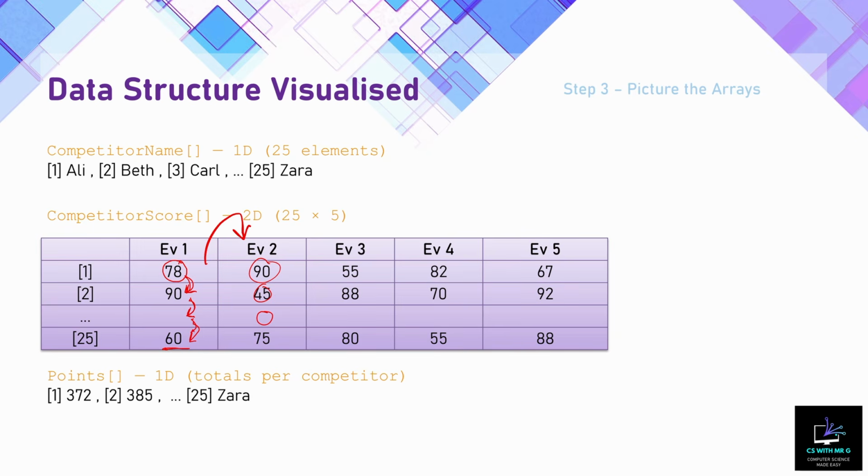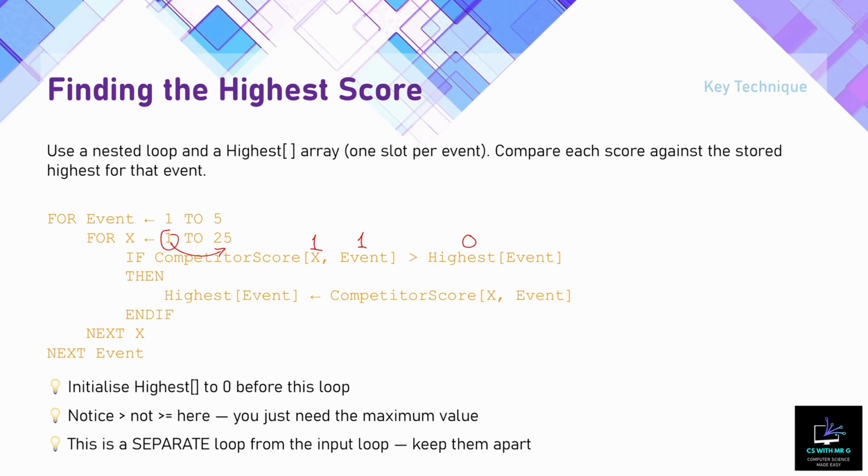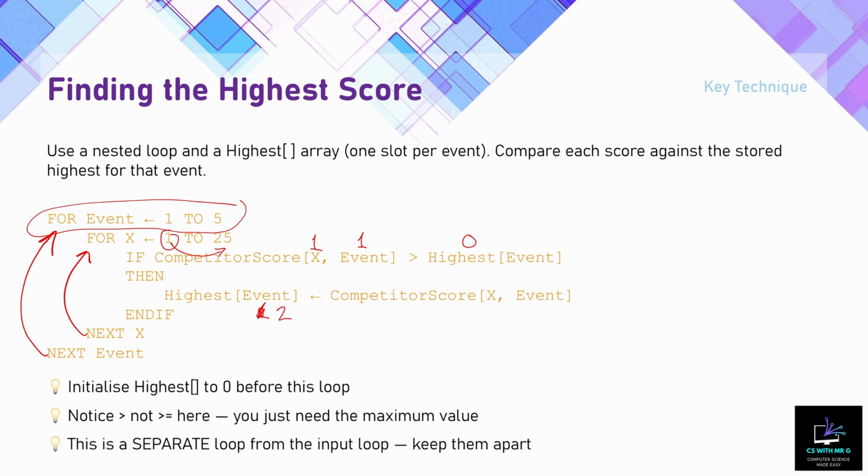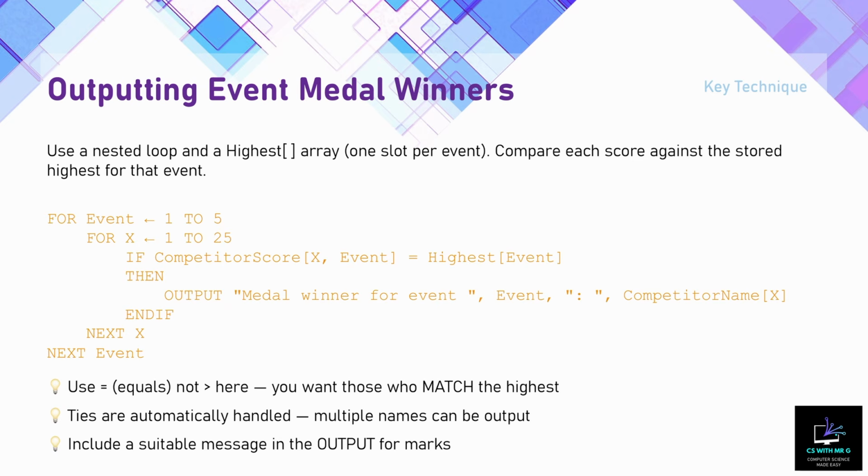And this will store the biggest number for this whole column and store it in the highest array for event 1, again looping 25 times, before it jumps onto the next event where this one will become 2, and it will check in this column instead. This will loop until event 5, which is this outer loop here, but that's exactly how we find the highest score in the 2D array using this nested loop. And then as you've guessed it, nested loop again, and what we're going to do is take the highest score from the highest score array and check if it equals the highest value for that specific event, so we can use that index to see who was the highest scorer.